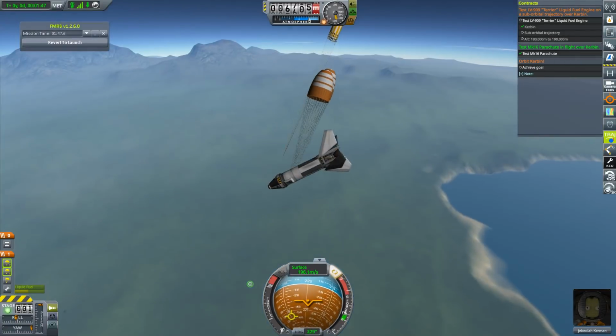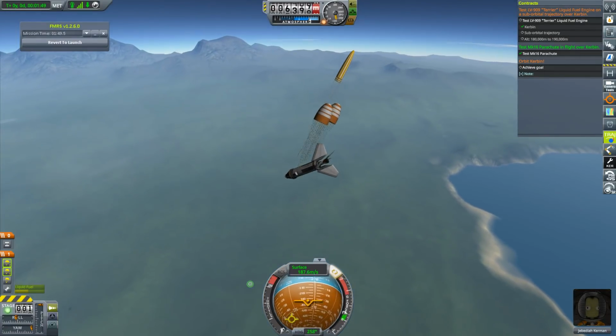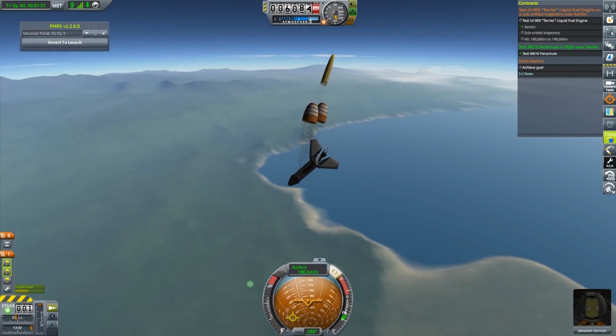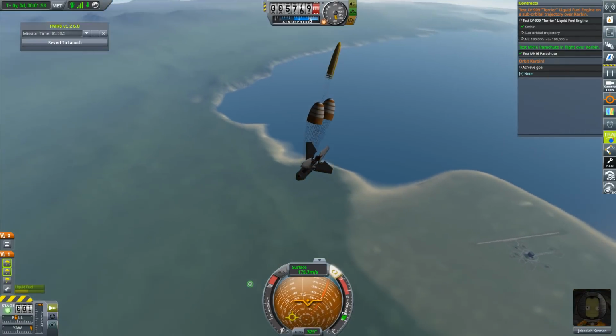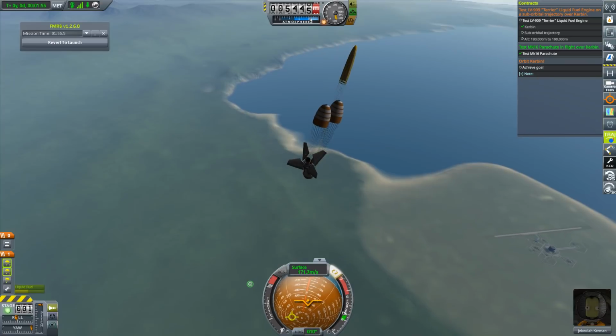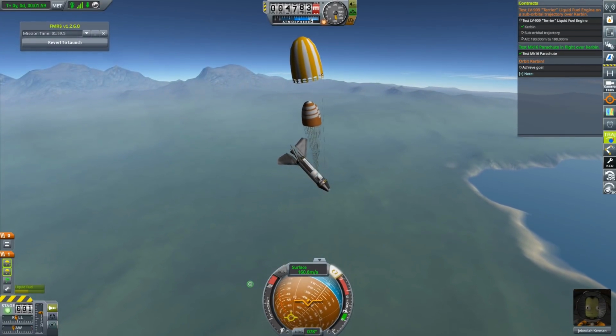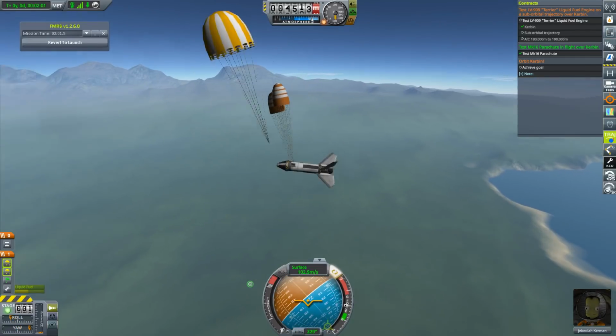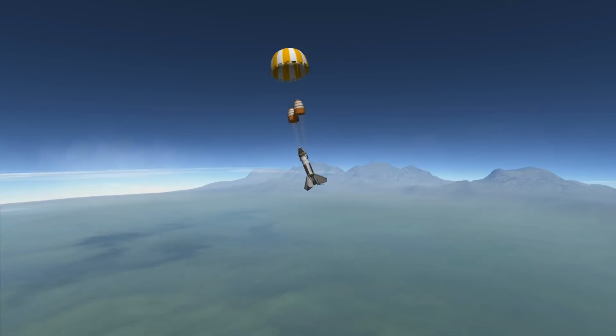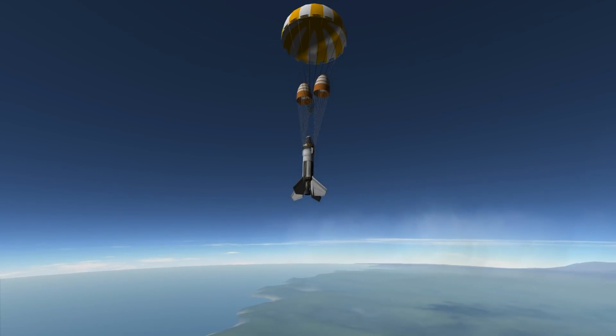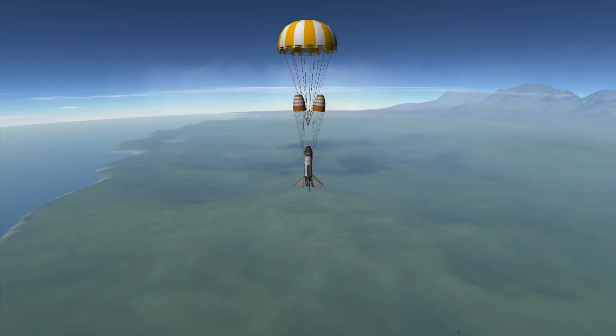Yes, this looks a lot better than before, and as said, the parachute should release at 5,000 meters, then we're pretty much almost at it engaging. Yes, there we go. Okay, and now we're in the right direction. Yay! Look at that. Nice.